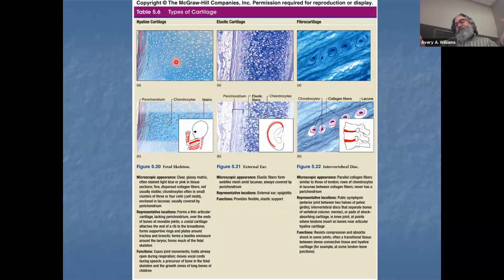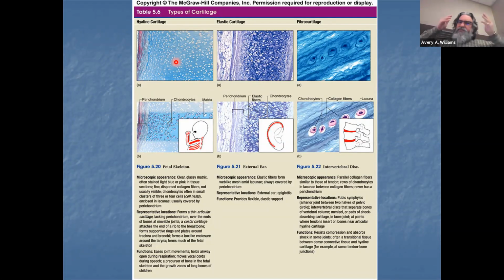And that's the only place you have it. That and then your ear, your external ear. You think about these things on the side of your head, you can bend them, twist them, they'll change shape, but as soon as you let go, they snap back to the original shape. And that's a pretty handy dandy tissue to have for these things that are attached to the side of your head.